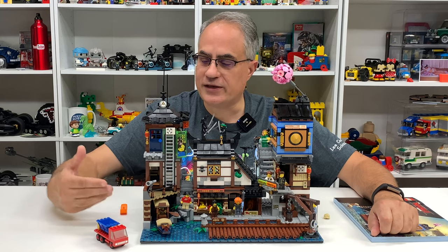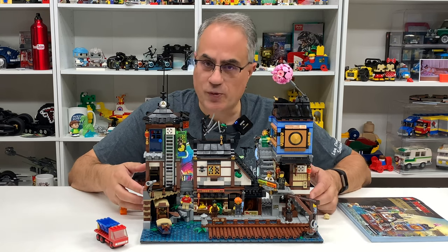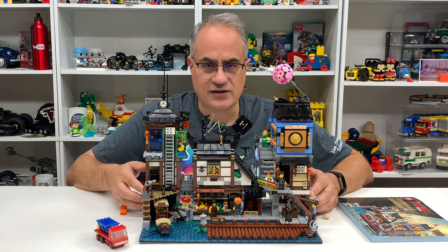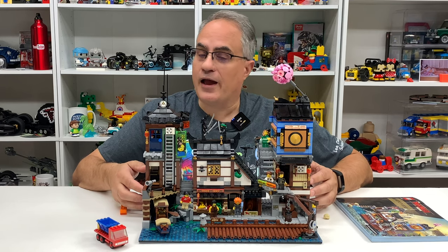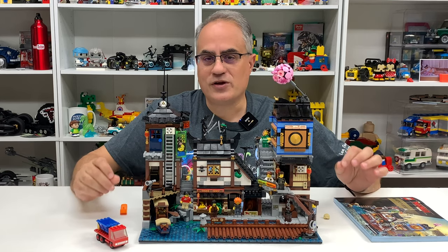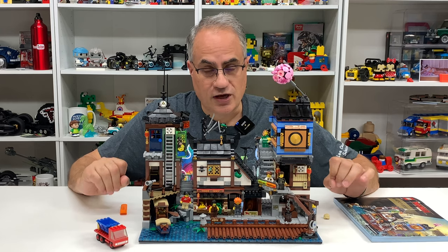And today we're not looking at a vintage LEGO set, but we are looking at a discontinued LEGO set, one that you probably should get. If you're on the fence about getting the set, which is set 70657 Ninjago City Docks, I highly recommend it. And this is coming from someone who is not a fan of Ninjago.